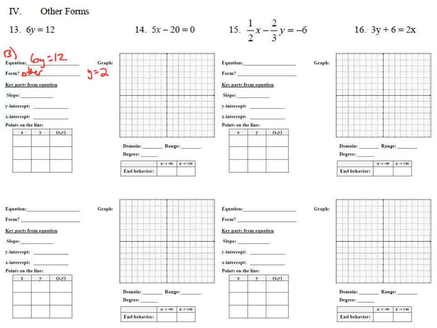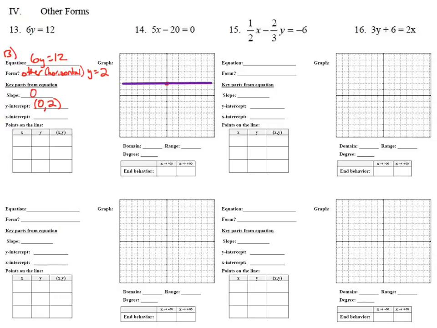So keeping in mind that when we have something like y equals 2, or y equals any type of number, then that means we're going to have a horizontal line, if we want to be more specific. And with that horizontal line, remember our slope is always 0, and our y-intercept is going to be at 0, 2. So we just have our point at 2, horizontal line passing right on through.